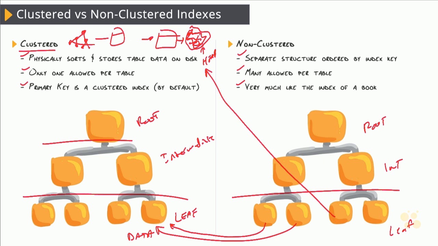Now we're getting a little crazy here for database fundamentals and just introducing you to indexes, but the most important thing to take away here is that a clustered index physically stores the data in the index. So anything that needs to get at the data needs to go through that clustered index. And clustered indexes are very, very fast, so that's why it's generally a good idea to always have one on your table. And you can only have one on your table. Non-clustered indexes are what we're going to be using to speed up specific queries. We can have many on a table, and it's a separate structure. Let's jump into the Virtual Nugget Lab. I'll show you how we can create clustered and non-clustered indexes.